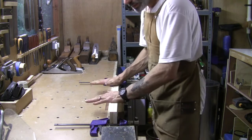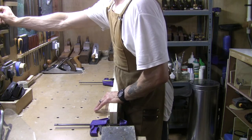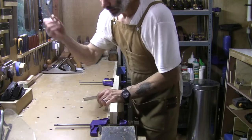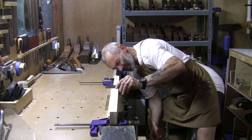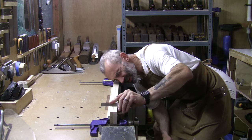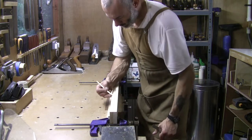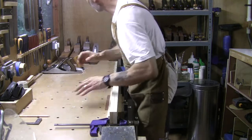And there you go. So the first thing I tend to do is check for square. I'm not sure if you can see, probably not, but there is a quite strong gap in there. So same as always, take a pencil, follow the line and mark whatever the points are. So for example, this is slightly proud on the side. So that's all out on this side. So that's the proud side. So I don't get confused, that's my marking.